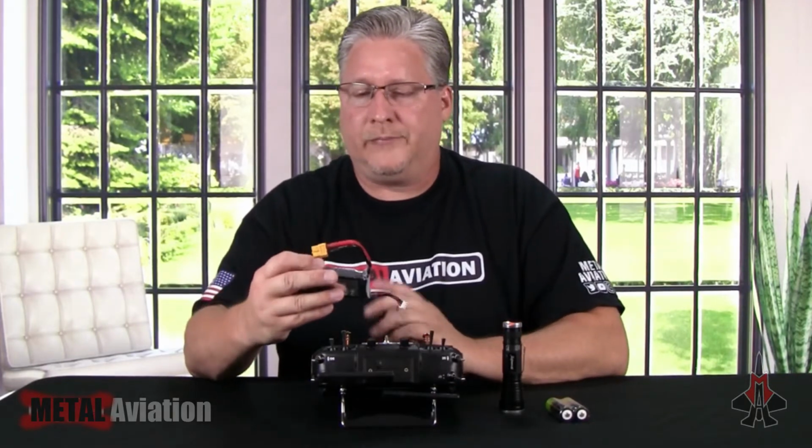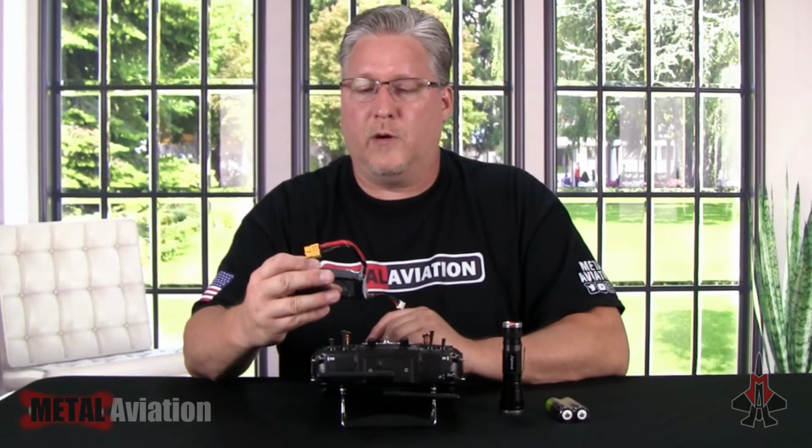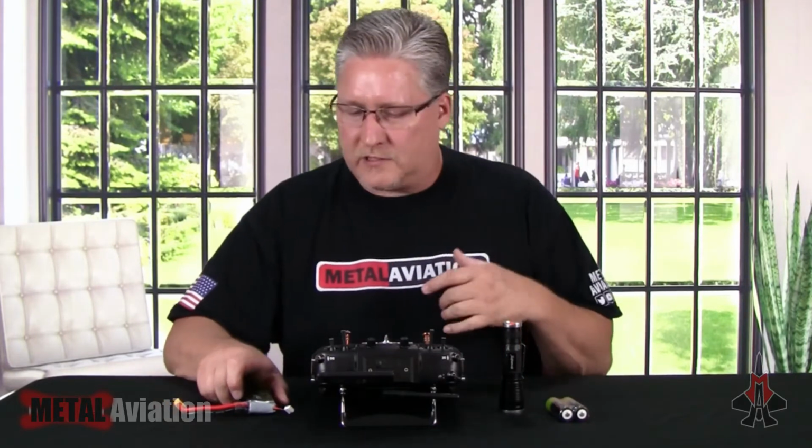I just bought this Ovonic. You see these things on Amazon, right? This is a 2-cell 2200, and I wanted to use a LiPo in it. Now, spoiler alert, a LiPo is a complete waste in this transmitter. Not saying you're wasting your money, it doesn't work, but the hook of the LiPo is they have a sustained output until they're quote-unquote dead. Then they quickly drop off. They don't slow down gradually, so you have really high RPMs, and as you're sucking the voltage from it, it instantly drops off, right?